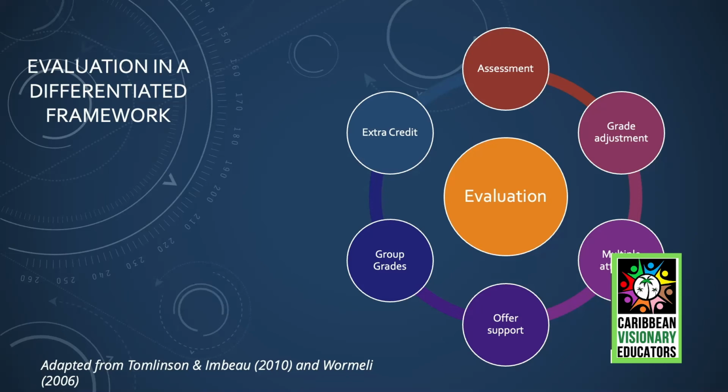Now, I put the words multiple attempts here because as educators, when we assess in a differentiated framework within the asynchronous and synchronous situation, we must understand that students learn at different rates. Therefore, if a student has not gained the competence required, then the student must be allowed to revisit the lesson under the guidance of the teacher and of course be assessed again.